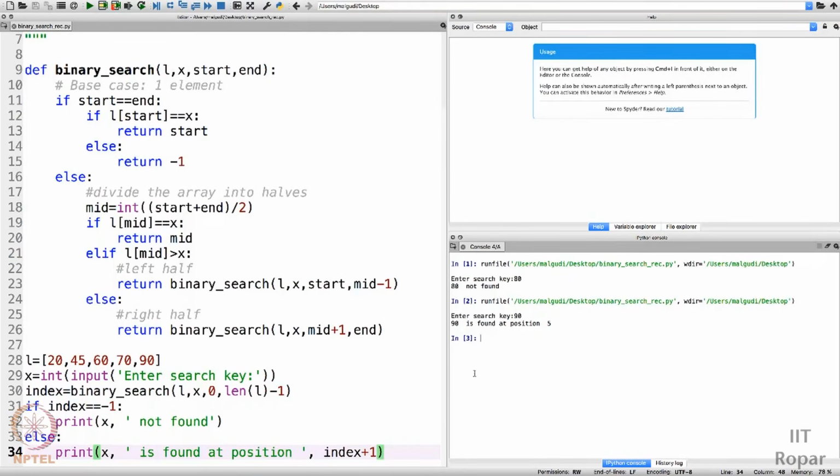I would recommend that you take some pen and paper and work through various examples, work through a list with large elements as well. Here I just wanted to demonstrate the recursion technique, so I had taken a smaller, already sorted list. You try different things. Unsorted list, you sort it, then apply binary search.